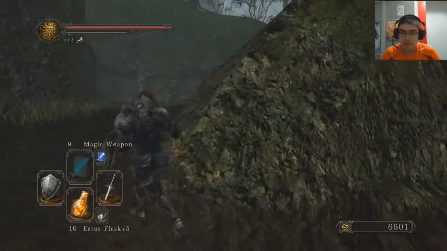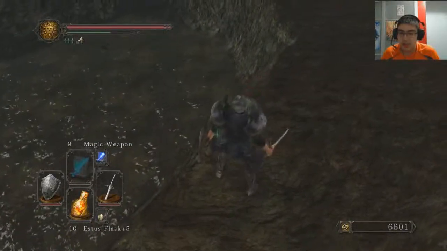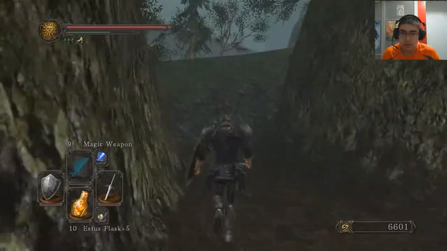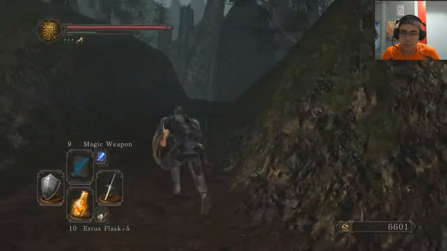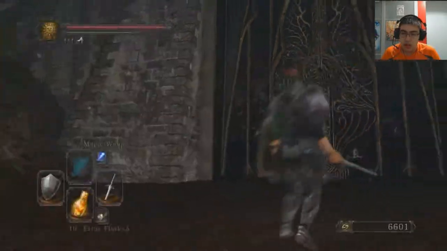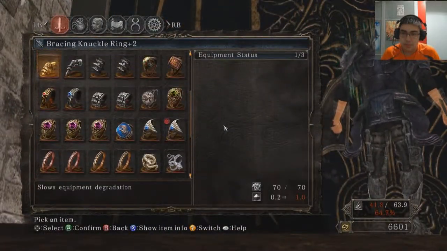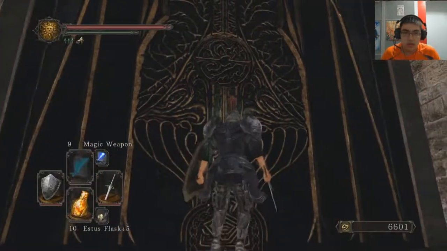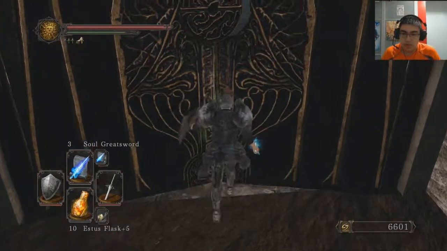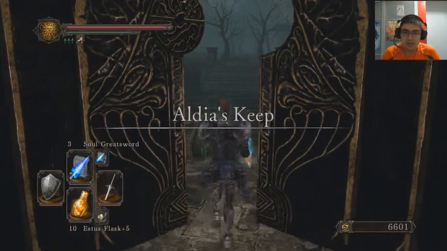So here we should be able to find it. Yeah, there's the Red Tearstone Ring in there, by the way. And I think that water... I don't know if it breaks your equipment or it doesn't do anything at all. I don't remember. There we go. Open sesame. And it opens. Let's upgrade the weapon, prepare our Soul Greatsword just in case there's a group of enemies ahead, and let's get into a new zone.